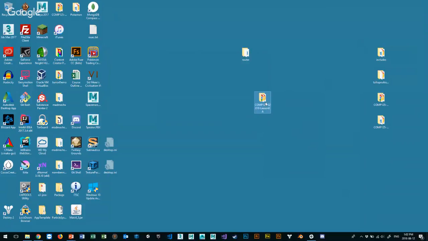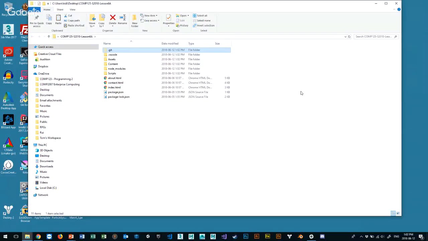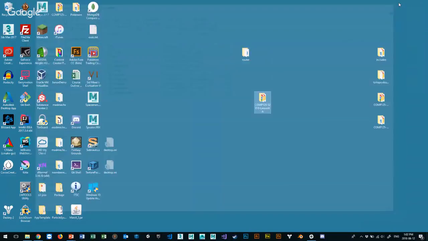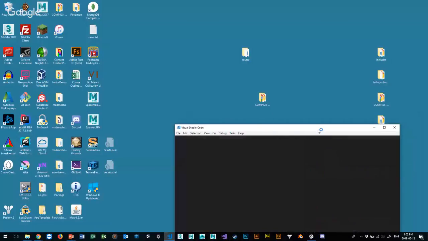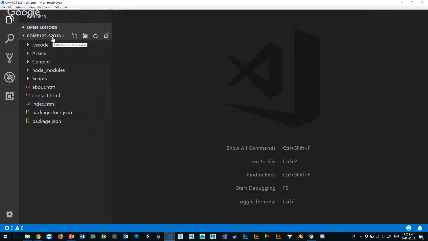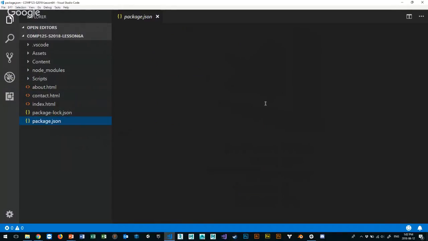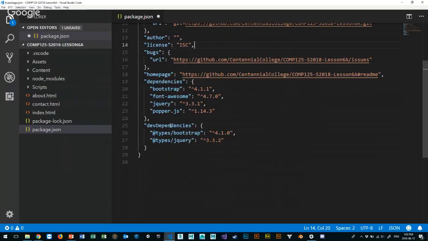But you can see I have the other ones here. Again, just like before, I'm going to go in here and destroy my .git folder because I don't need it in my new project. There it is. And what I'm going to do is in Visual Studio Code, I'm going to drag and drop my new project. There we are. So that's lesson 6. I'm going to change a couple of things. The only thing I really want to change is my package.json because I want to make this 6, just for completeness is what I like to say. Really not required, but I do it anyway.